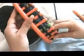1, 2, 3, 4. 1, 2, 3. No, I did it right. Okay, so we're just going to continue doing that. Continue doing the wrapping only around the pegs that have yarn, and then you know what to do next.